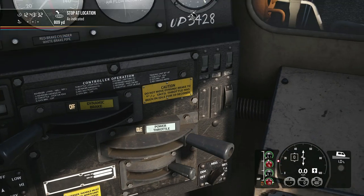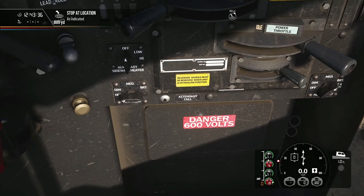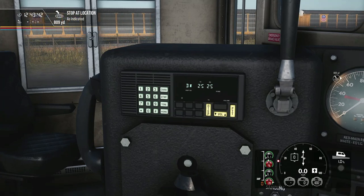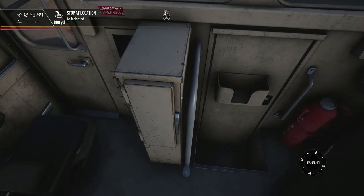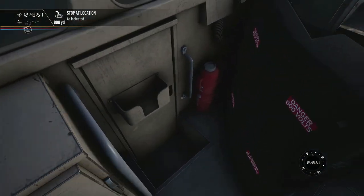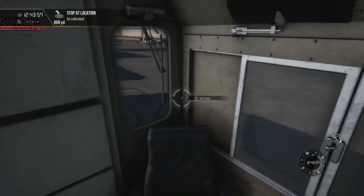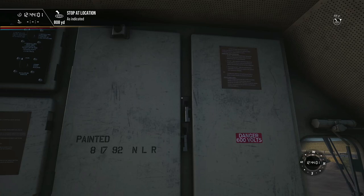Like some of their other stock has been, it just does not look that great, as a whole, this console. But, you know, it's not horrible. This radio actually looks pretty crispy. It's not a bad looking radio. What else we got over here? It's the heater. As you know, it gets cold out here in Wyoming. The shotgun and the female dog seat.